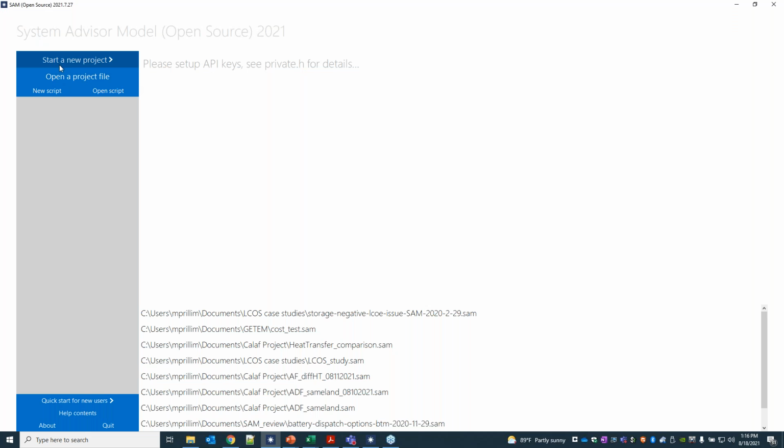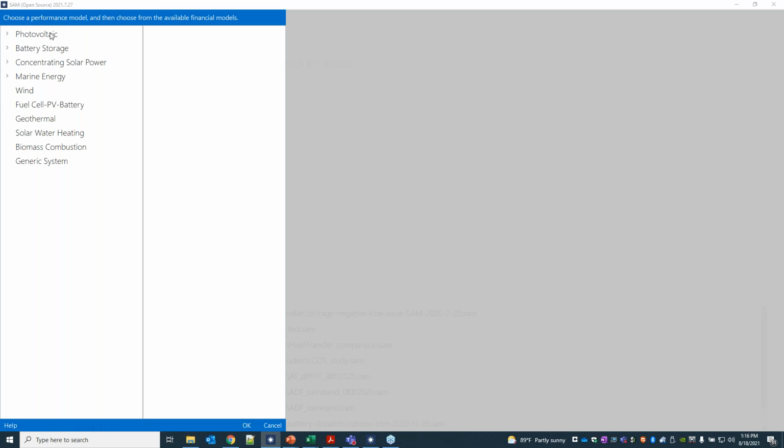So starting from the welcome page, to start a wave performance model simulation, you'd want to start a new project. Here we have our list of different technologies that SAM is able to model. We have our marine energy tab, which contains both the wave and tidal options. So I'll click on wave. Next, you choose a financial structure. The options here are our LCOE calculator that I mentioned earlier, or just to run the performance calculations with no cost inputs or anything. So we will go through the LCOE calculator, click OK.